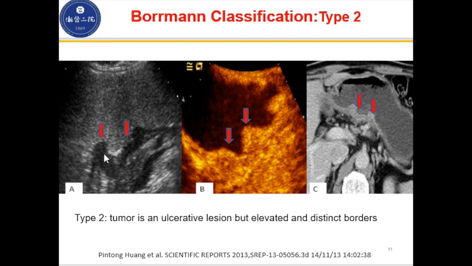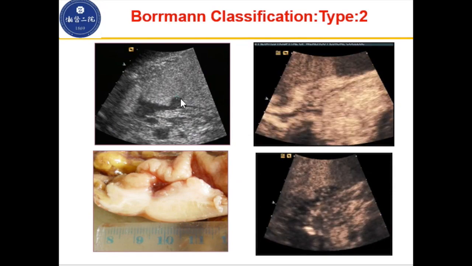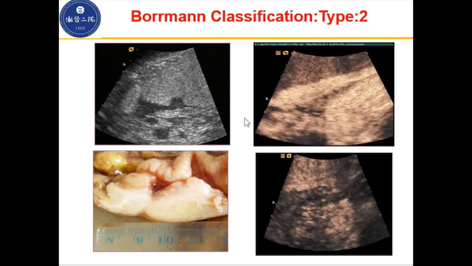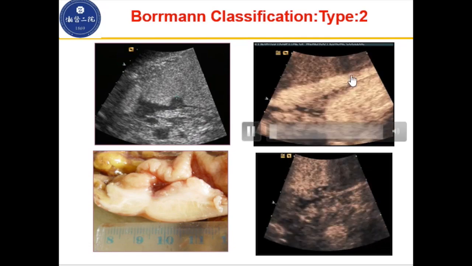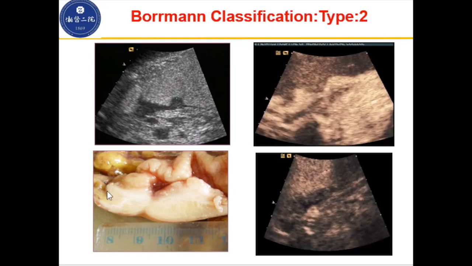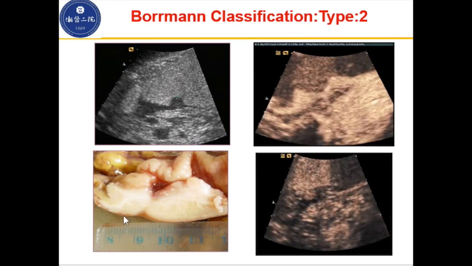The lesion is an ulcerating lesion, but elevated with distinct borders on B mode, and on this ultrasound, and the CT scan displayed the lesion's shape over here. And here we can find the gastric wall thickened with ulceration and hyperechogenicity, and the lesions were enhanced with hyperenhancement in the early arterial phase, and when the samples were harvested, the surgeon also can display the shape of this ulceration.